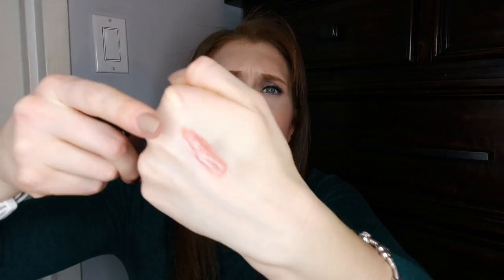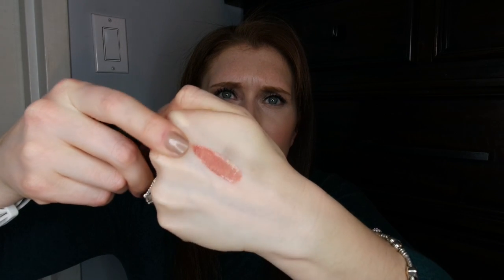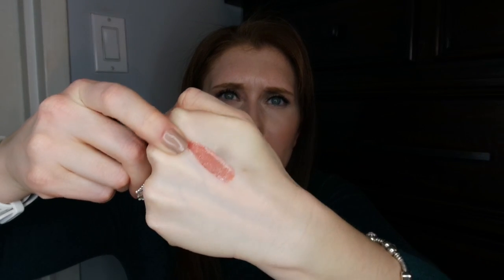And the coloring of this is really pretty. I mean, it's super intense. I will put it over the other swatch I just did so you guys can see. Like it really does make it glittery and pretty and very dimensional, but the glitter in here is really textured. When I would rub my lips together, I could feel the glitter grinding up against my lips. I really didn't like this. And so for that reason, texturally, I would go ahead and get rid of it.